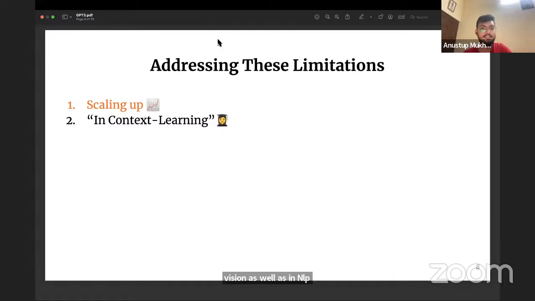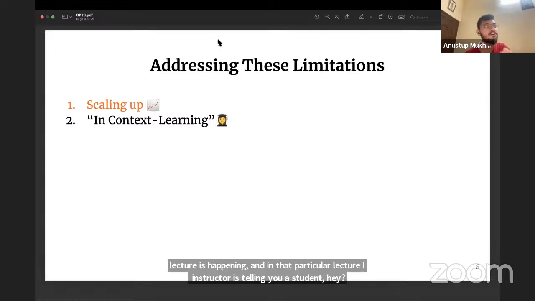Okay, now there is a text. Now label the text, generating variations for that text. Because suppose I want to create a GloVe embedding, right? Suppose I have a very trivial case. For example, a lecture is happening, and in that particular lecture, an instructor is telling a student, hey, you understood it, hey, all okay, hey, is my explanation good. This is all kind of nudging lines.